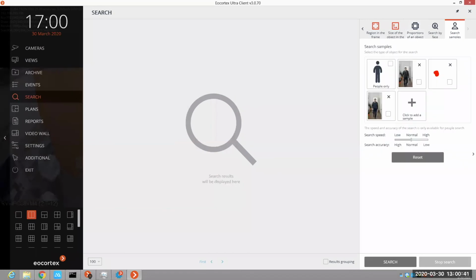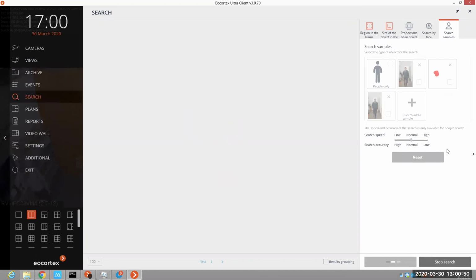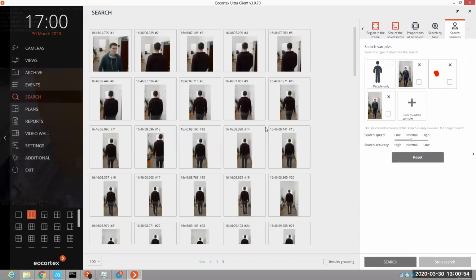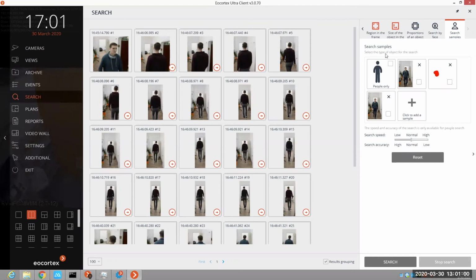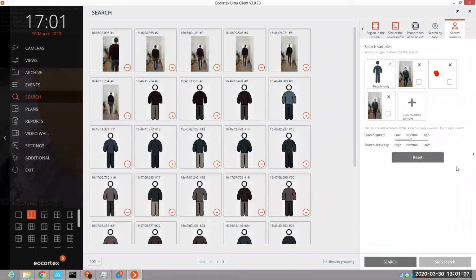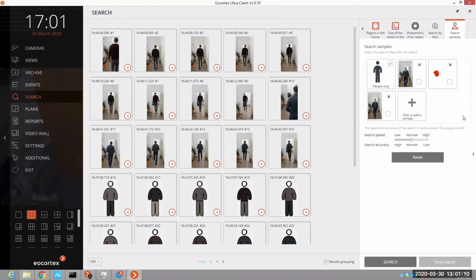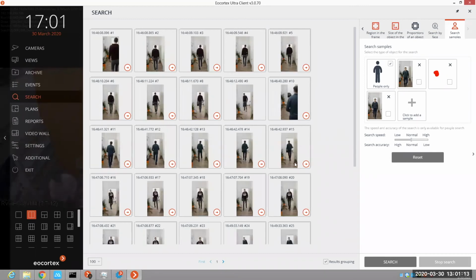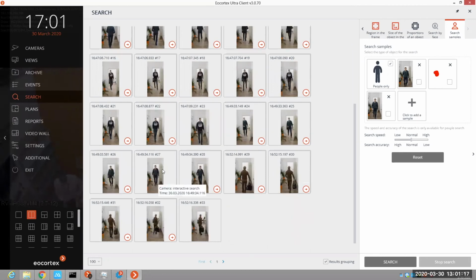And also here there are search samples. So for example, we can search only for people or upload our own filter. So let's search just by movement in this zone. We receive results. We can group these results. Then let's search only for people. And also we can search for a specific object. For example, let's select this person. We click here, select search for this object, and we can see here that this object was added as a filter for the search.